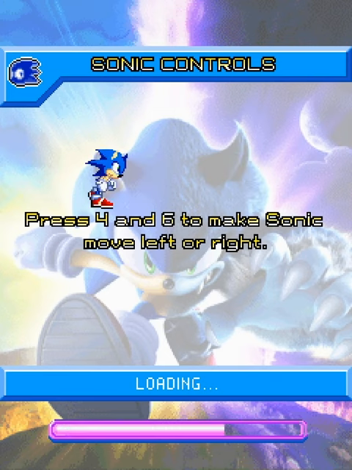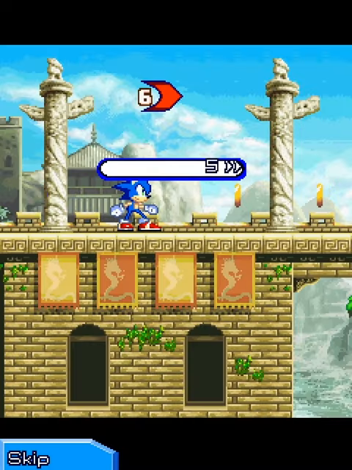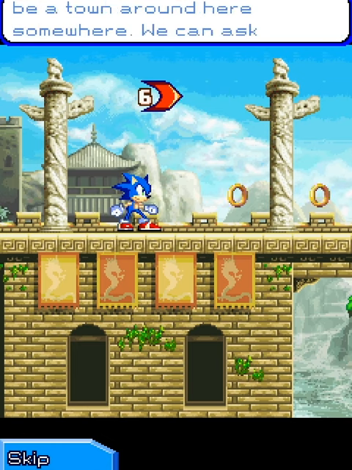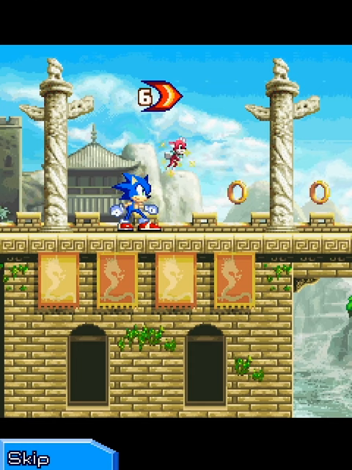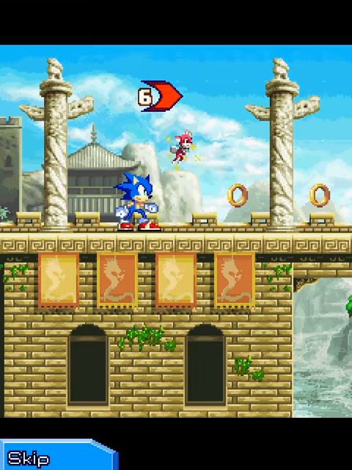We got a loading screen here. I don't know if this saves, but hey, here we are in a place. I don't know what's going on, but there's gotta be a town around here somewhere. We can ask about it. Whoa, it's sprite art Chip. Yeah, we're missing a few pixels on top. I failed at setting up the size of this window. All right, well then let's get going.